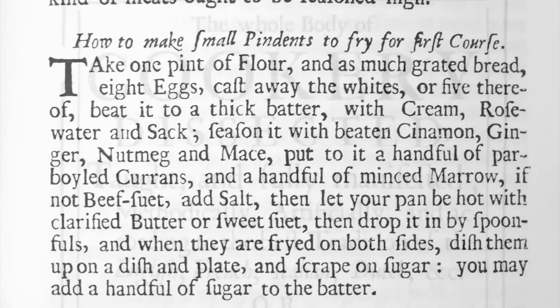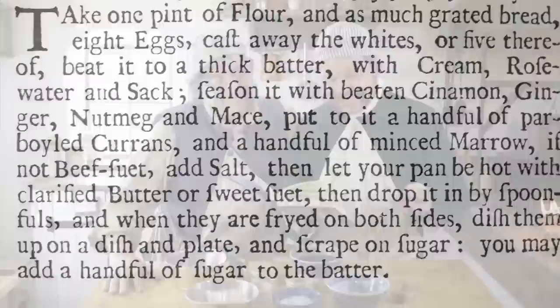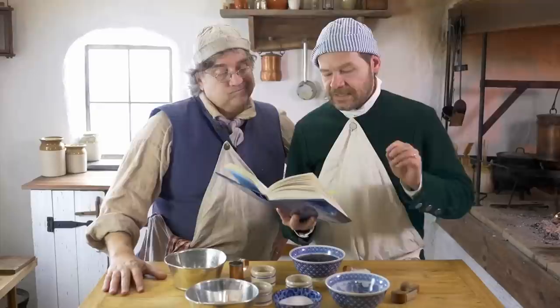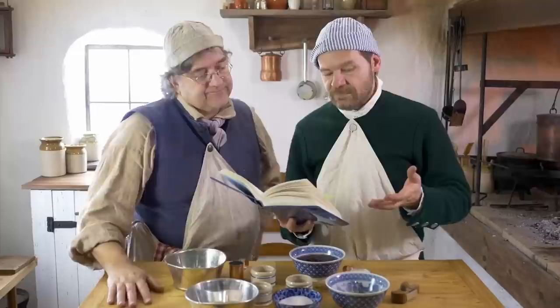Take 1 pint of flour, as much grated bread, 8 eggs, cast away the whites, or 5 thereof. Beat it to a thick batter with cream, rose water, sack. Season it with beaten cinnamon, ginger, nutmeg, and mace. Put to it a handful of parboiled currants and a handful of minced marrow. If not beef suet, add salt. Then let your pan be hot with clarified butter or sweet suet. Let it drop in by spoonfuls. When they are fried on both sides, dish them up on the table or plate and scrape on sugar. You may add a handful of sugar to the batter.